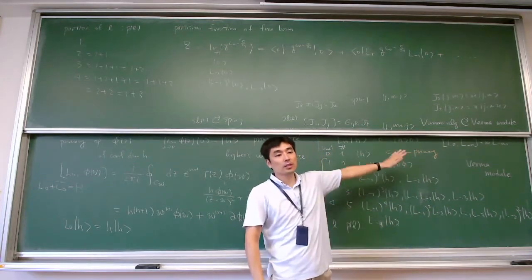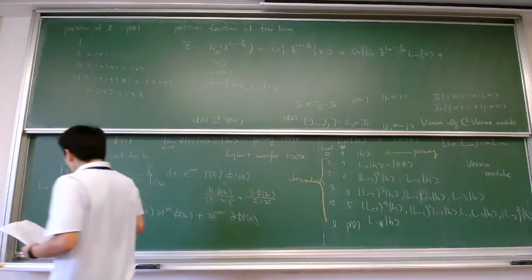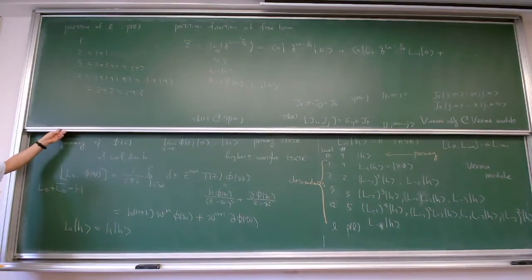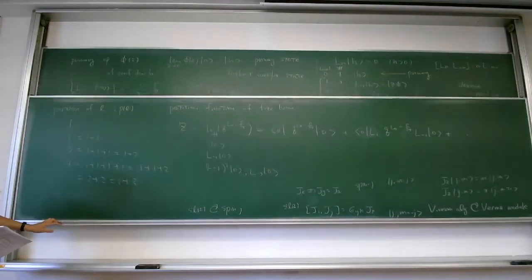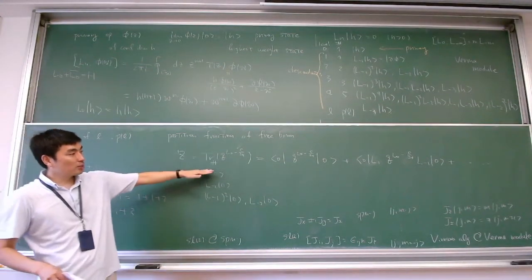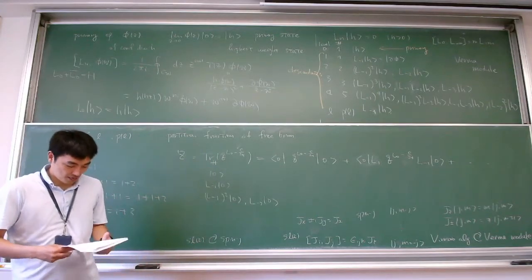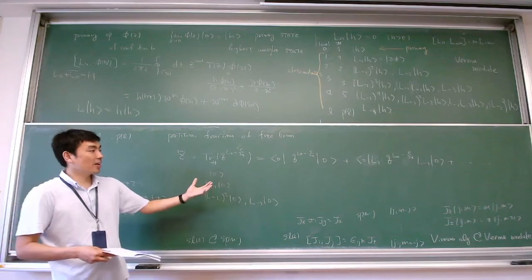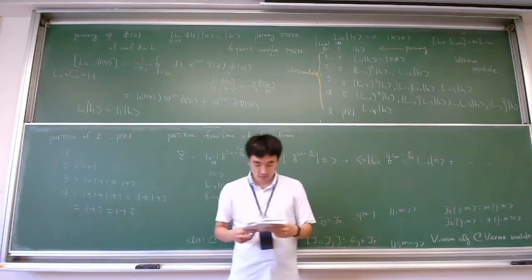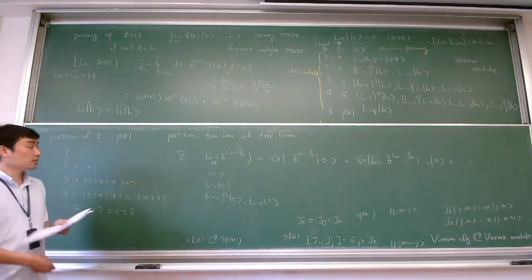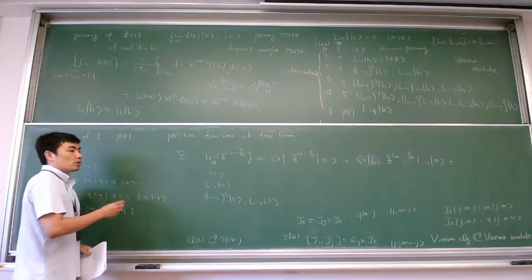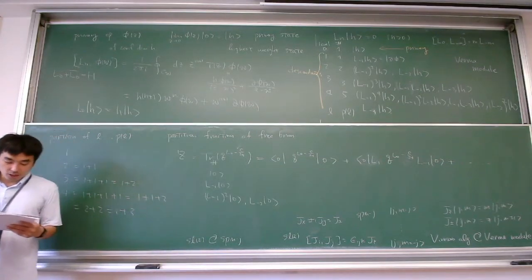Here you have an infinite dimensional basis. That's called a Verma module, but it's a representation of the Virasoro algebra. And where are we? We are coming back to the partition function. The Hilbert space is sandwiched by these states. The trace is essentially you just sandwich by the eigenvalue of L0. What's the q? q is some formal parameter. You can just consider it a formal parameter. Later we will identify it with some torus, but q can be understood as just a formal parameter.